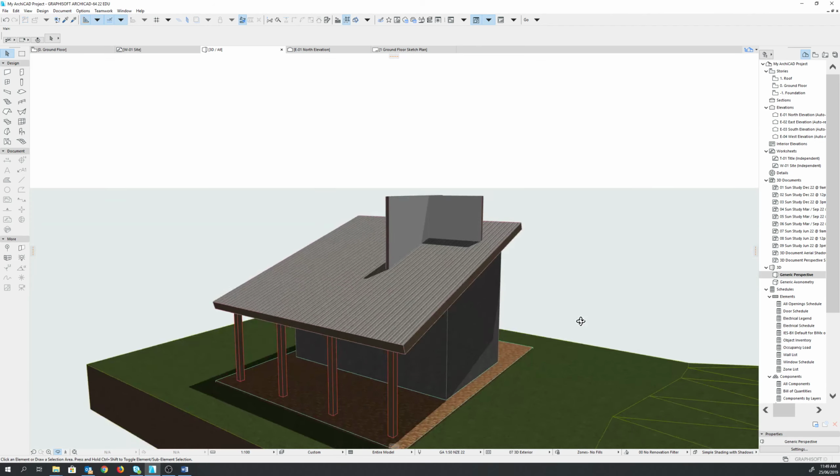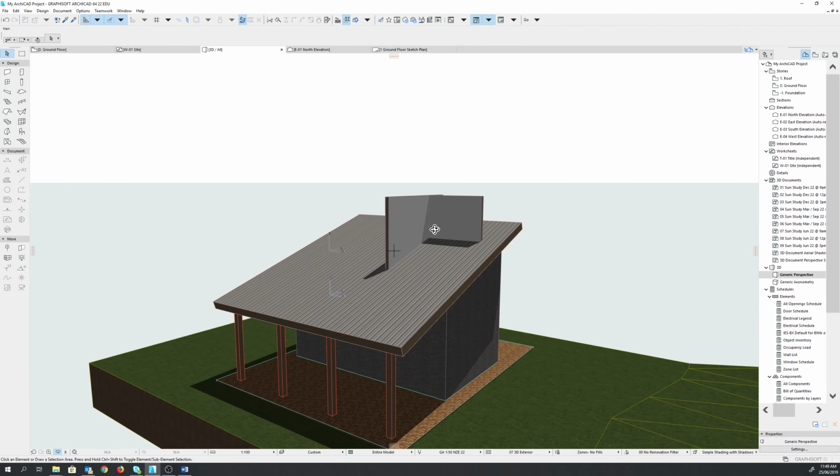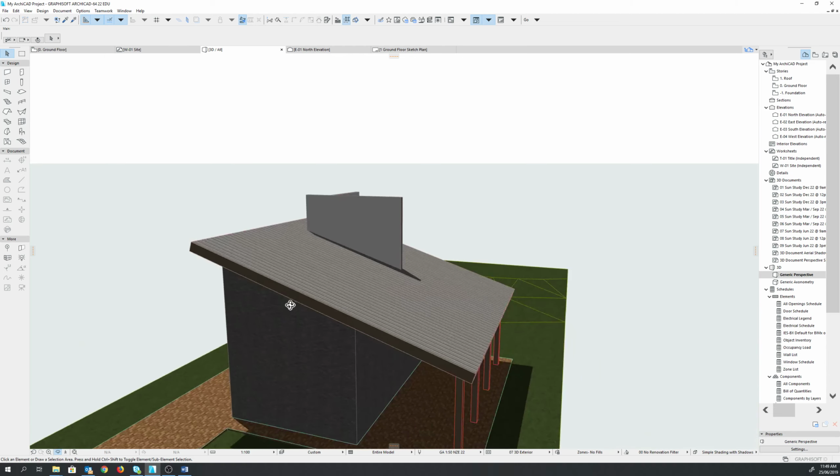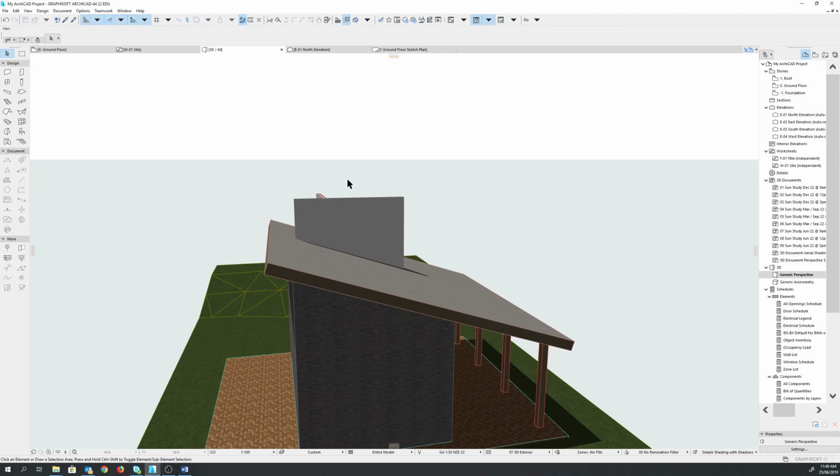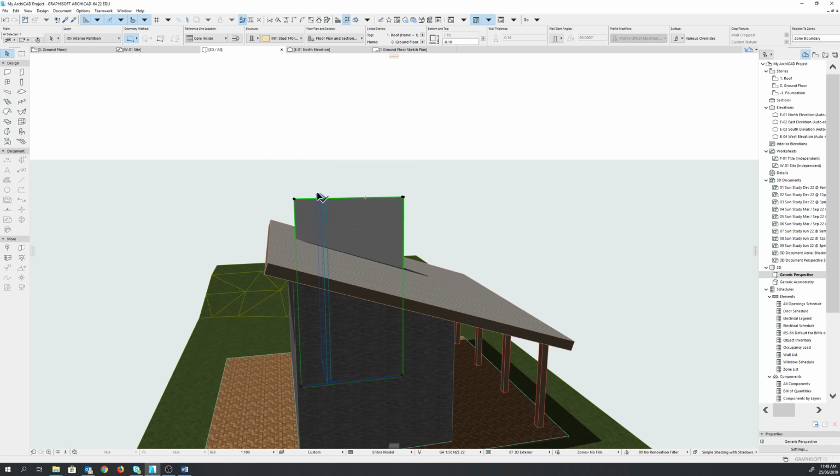Now you can see the partition walls are shooting out above the roof, and that shouldn't be. So what we have to do is now to trim this wall to be associated with the roof. So select the partition walls, use shift to click on the second one to select it. Choose the trim elements to roof.